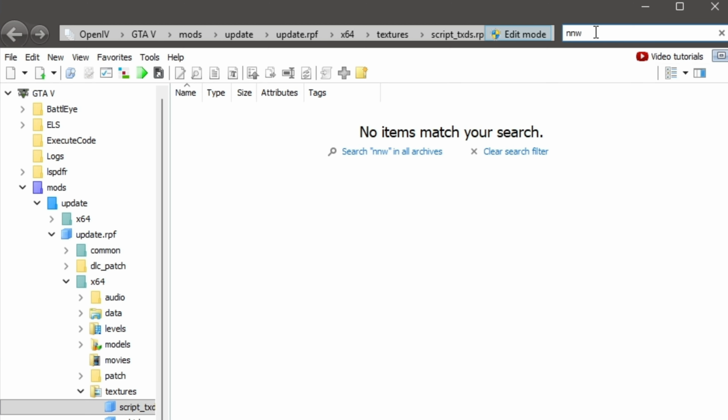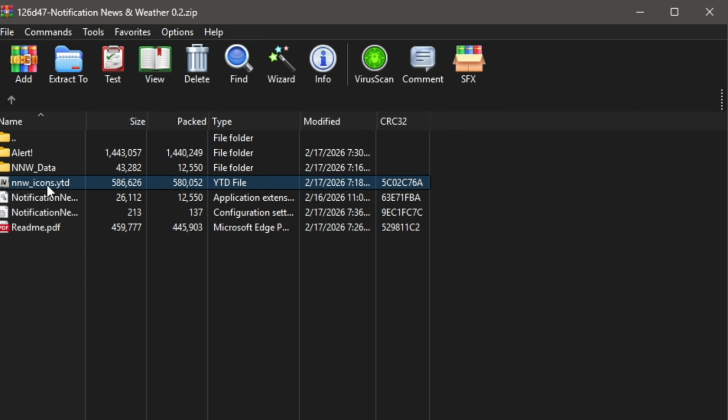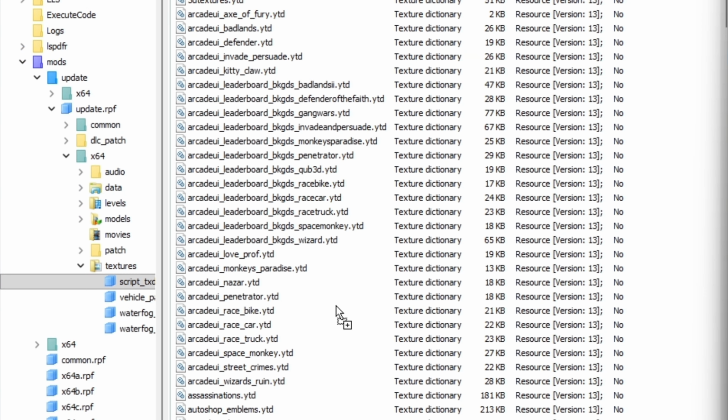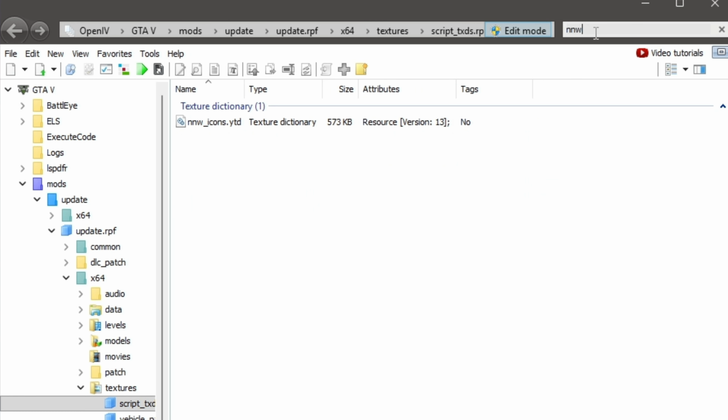So what you guys are going to do is take this NNW_icons.ytd, left click, drag and drop inside of your scripts_txd.rpf where we're at, and then go ahead and drop that in. Now, if you go up here and type in NNW right here, that's going to be your icons that will be showing up inside of your game above your mini map.